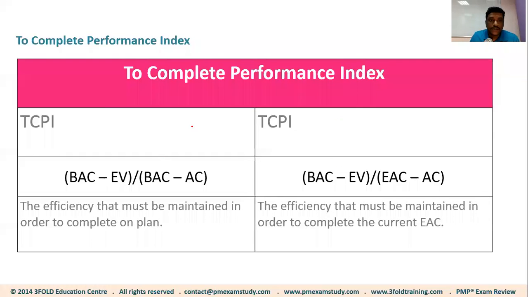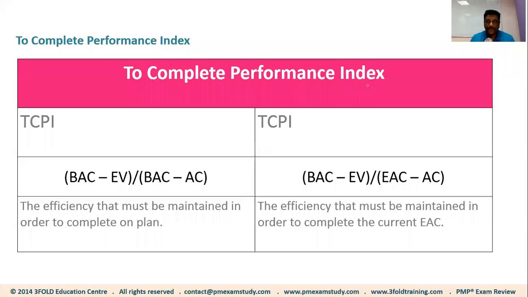Fair enough. So how do we calculate TCPI? What is TCPI? To Complete Performance Index. And what we're trying to find here is this. Okay, so far my performance is poor, which is 0.781. Obviously someone will come and pop this question: is there any possibility that we can finish the project as per the original budget? Well, we might want to know whether it's a possibility or not.